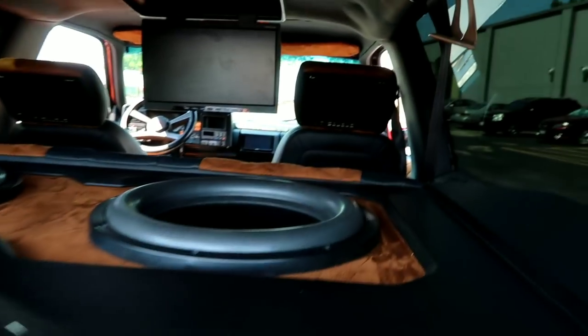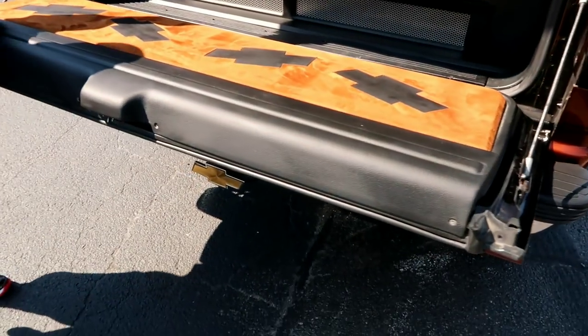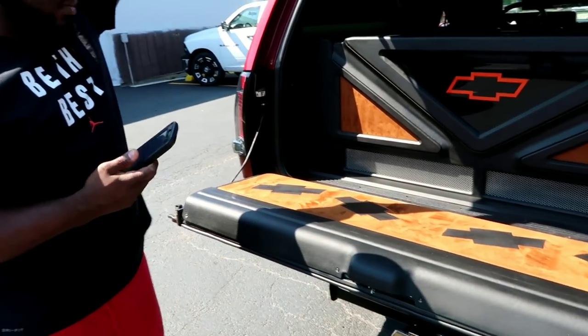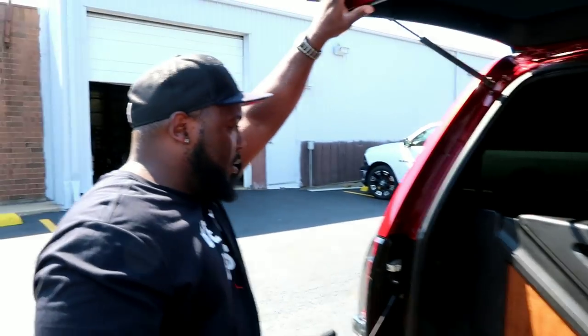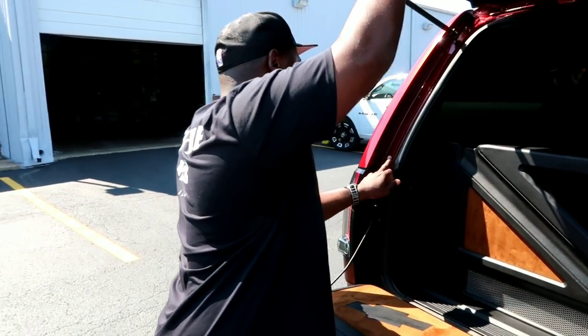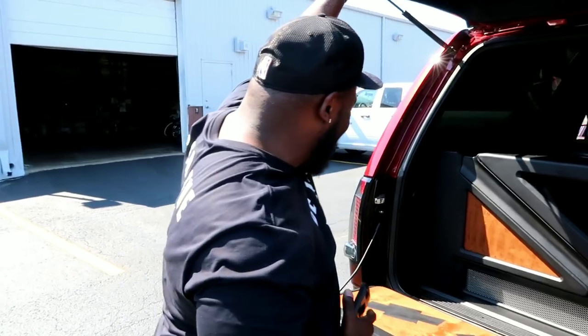He got the TVs in the headrests too — I didn't see them back there. He did all this too. What year is it? '92. It's my boy Jake right here. This is a '92 and it looks immaculate. I've been knowing this guy for so long — he used to get in trouble at school all the time. One day he threw an apple at a girl and they blamed me, and after that I went to BD classes and never saw regular classes again. Thanks bro, appreciate it.